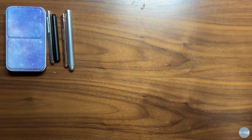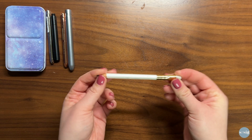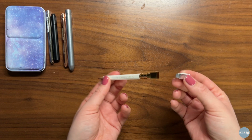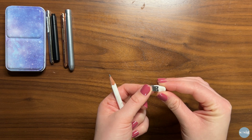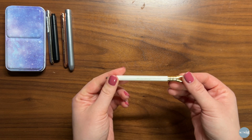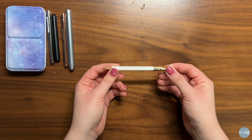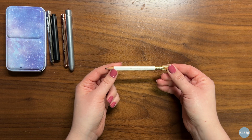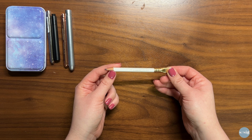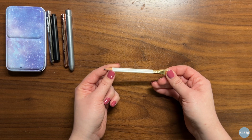Next, we have this Blackwing Pearl pencil. Blackwing pencils are great. They're definitely on the more expensive side. They have this eraser that you can refill and it pops in and out. And clearly I've been getting a lot of use out of this one. I think that I bought a pack of pencils in 2022, and I think this is still the first one.